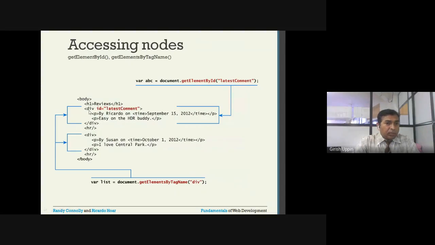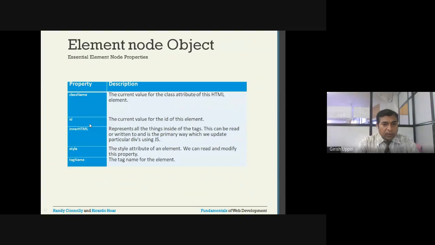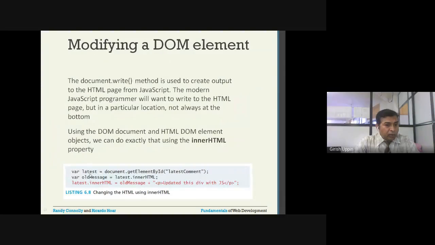This is the latest comment. So this will get me this particular div object. We got the div object in the variable old message. Now we have that div object. Then I will say that object.innerHTML. So two paragraphs are there, and those two paragraphs are returned as the value for old message.